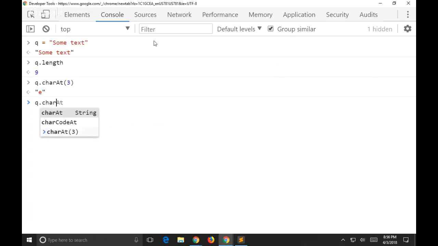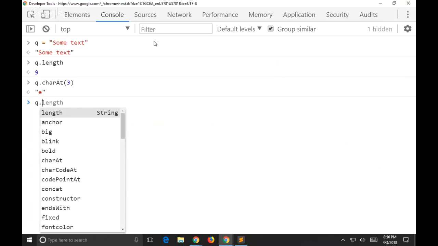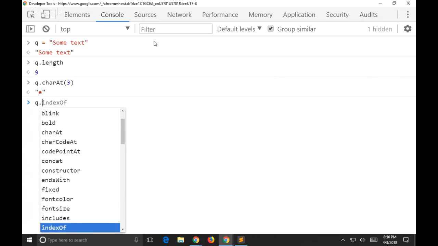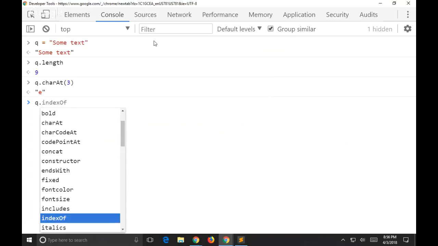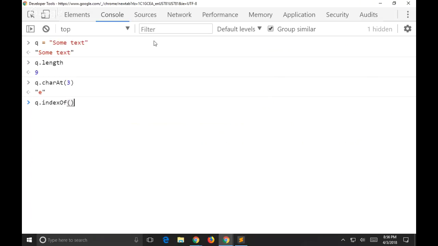Some other methods and properties that string has by default. It can change the font color. You can change the font size. You can get the index of a certain character. We've used this one before, right? You guys remember using this? So we say, what's the index of S? S is at index 0. So all of these methods and properties basically come for free, packaged with a string. Anytime we make a string, it comes with all of these methods and properties.